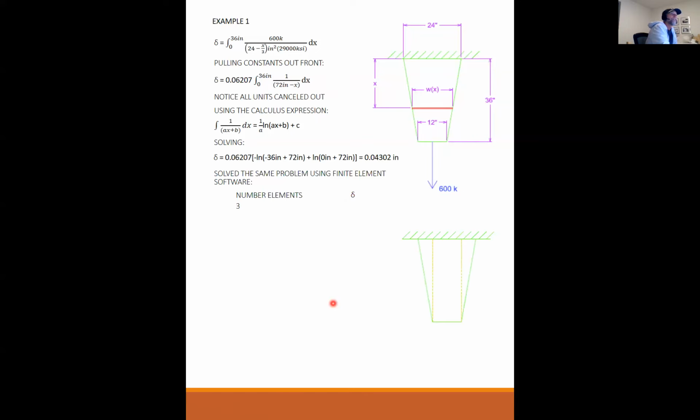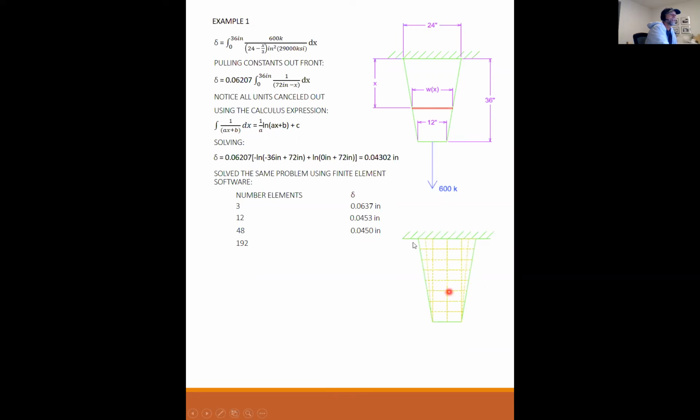If I use 3 elements, in other words I simulate this with 1, 2, 3 elements, and I let the software solve it, I get a total deflection of 0.637. That's off by like 150%. If I go to 12 elements, like so, I get 0.453, which is getting, now you're in the ballpark. If I use 48 pieces, which looks like so, then I'm at 0.450 inches.